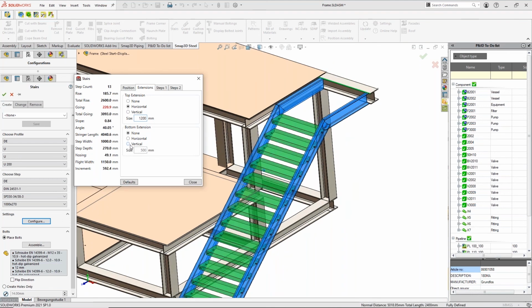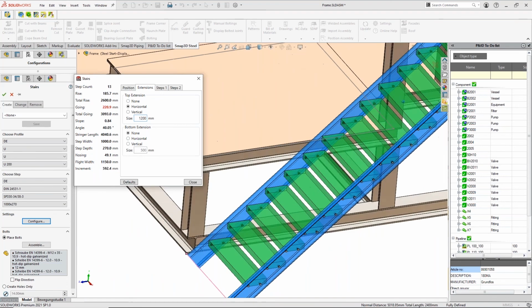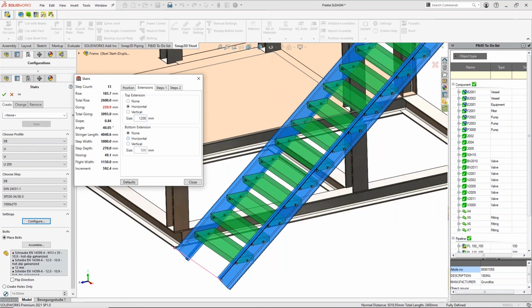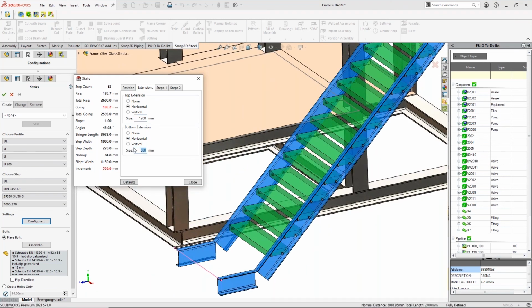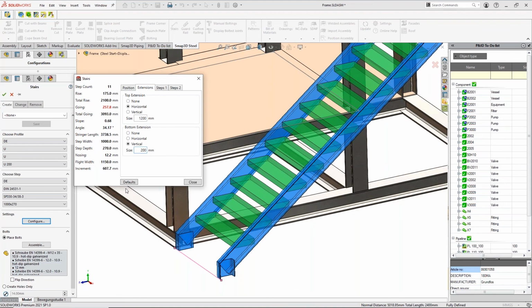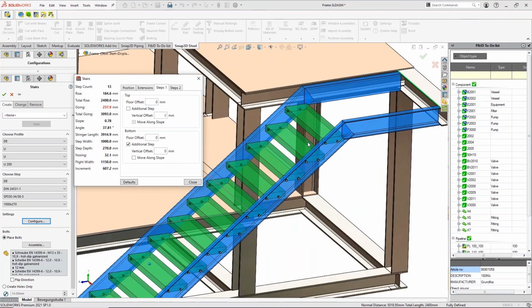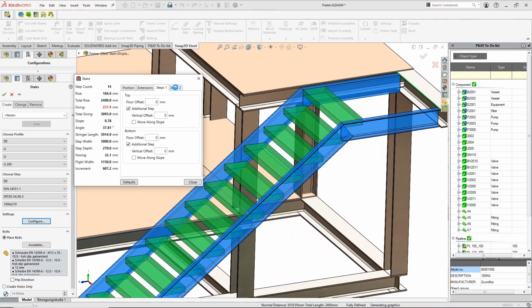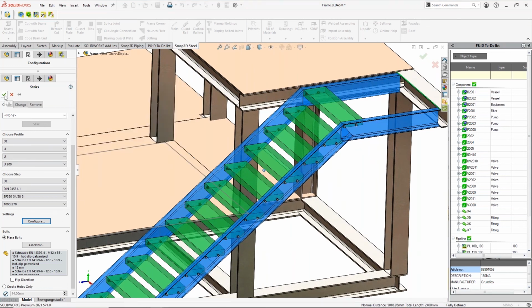And then when it comes down to the bottom, we could say that we're happy with that. Or we could also come in here and say that maybe I want to give this more of a vertical offset, and set the width of my beams down at the bottom. Then I can also add an additional step down at the bottom, as well as an additional step up at the top, and even have more granular controls out of this. But we'll say that we're pretty happy with that. And again, if I'm going to use this staircase often, I can create a preset.